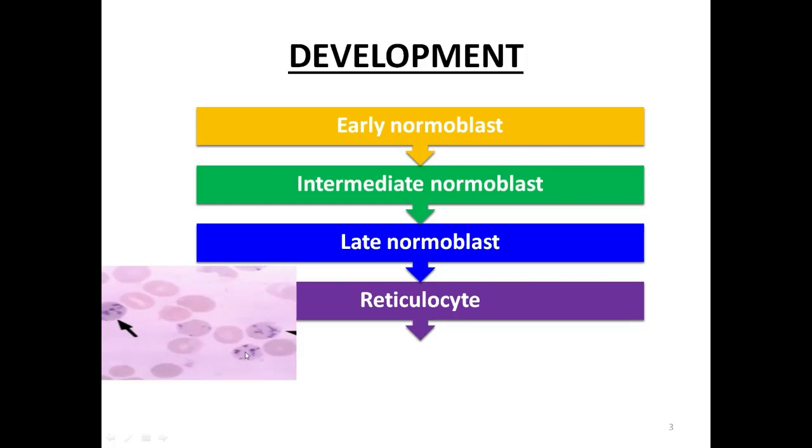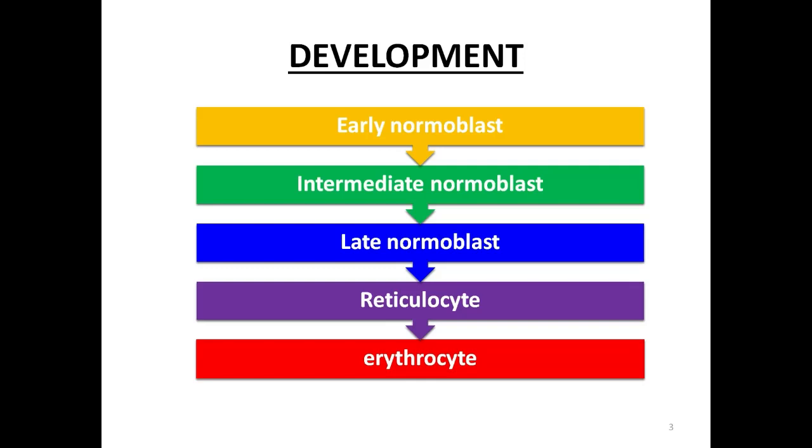Now the reticulocyte remains in the bone marrow for 1 to 2 days. Then it comes into the circulation, where it also remains for 1 to 2 days, and then it gets matured in the spleen. Now from the reticulocyte, the mature RBC is formed. The size of this is 6.9 to 7.4 micrometer. So the size of the reticulocyte is a little more as compared to the erythrocyte. The erythrocyte is anucleated; it does not have a nucleus.